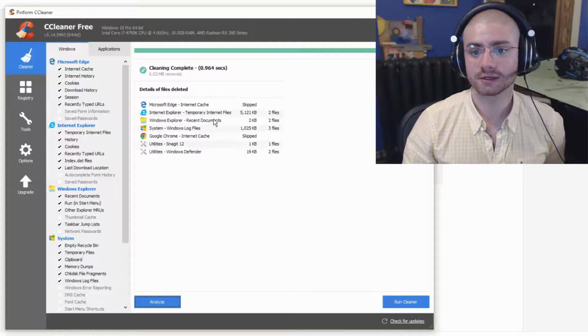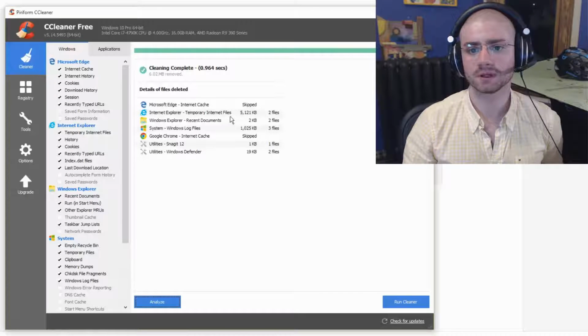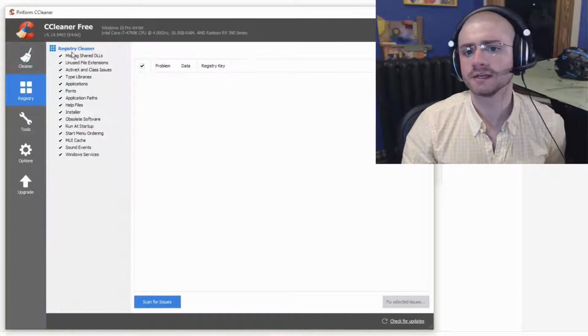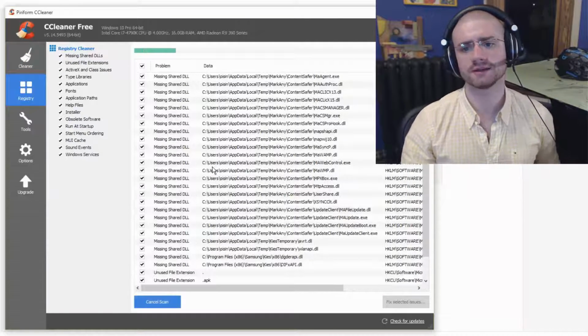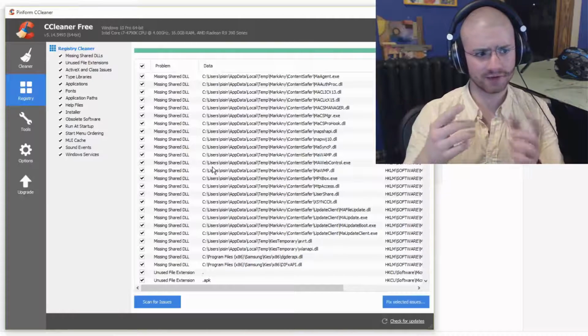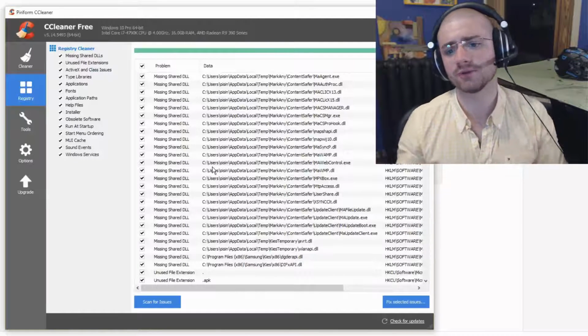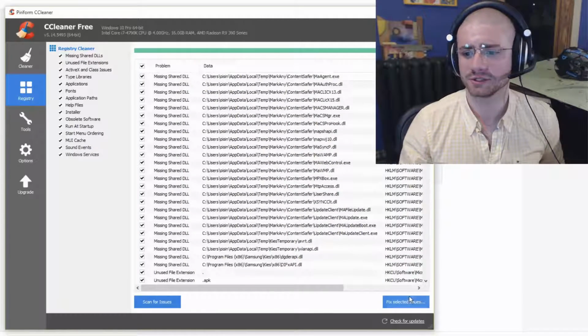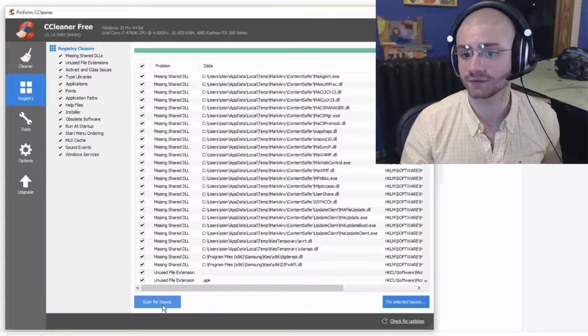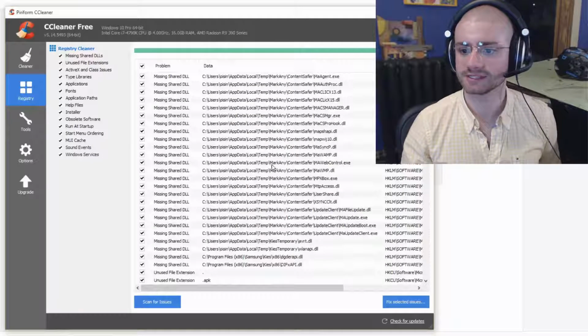Now that it's finished cleaning, let's go on to the registry area. So what this will do, once we hit scan for issues, it will find essentially missing files and things that are pointing to the wrong areas, but they're just taking up space on our computer and they don't actually do anything. So we hit scan for issues first, and it'll show us all of this stuff.